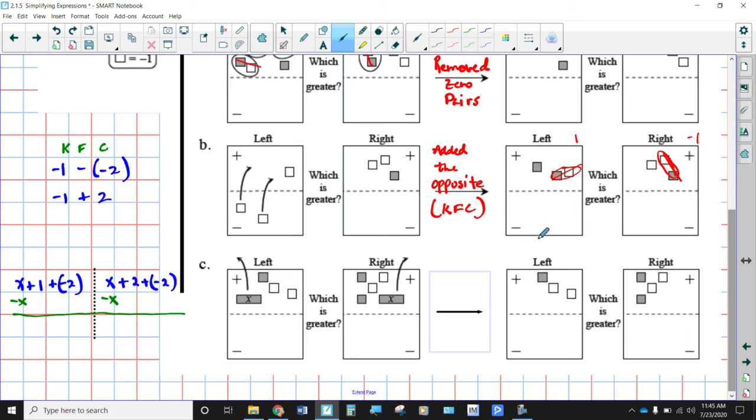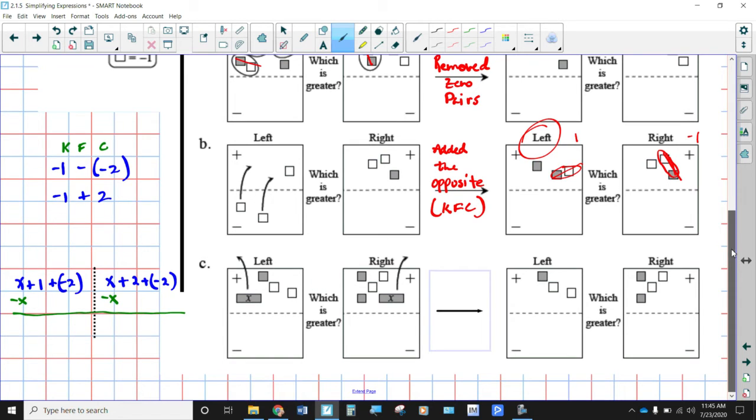So which side is greater? The left side, 1, is greater than the right side, which is negative 1. Okay? So 2 legal moves. This one, actually, we used both of them, right? We started by getting this guy across the street to make it easier to find your zeros, and it's always easier when you're adding numbers than when you're subtracting them. Okay? And now for the last bit.